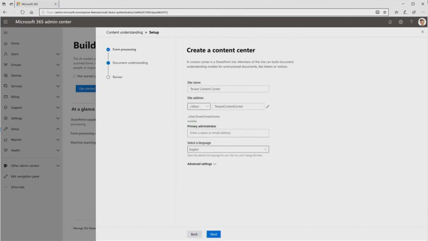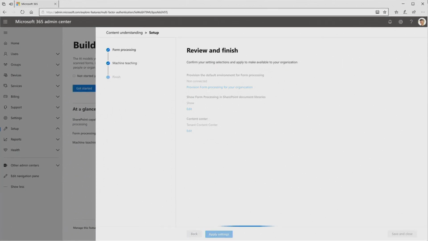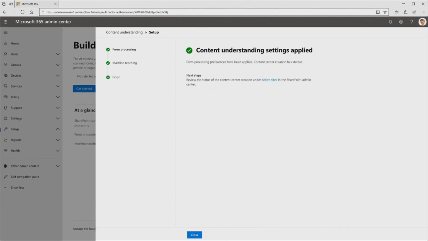In addition to this, you want to create a content center. This is something you as a tenant admin have control over. And the content center is really that destination for you to create machine teaching as well as form processing experiences. We want to think about machine teaching as being a great, rich experience that's really specific for a business process. So it's important when you create this content center here to give it a name that actually matches the business process that you want to use it for. You can see it's a very simple setting here. So as I click through, you'll be able to see that I can review and edit these settings at any time. And once I've been able to do that, then I can come back and edit them later. So once that's done, I've created my content center and everything's working great.